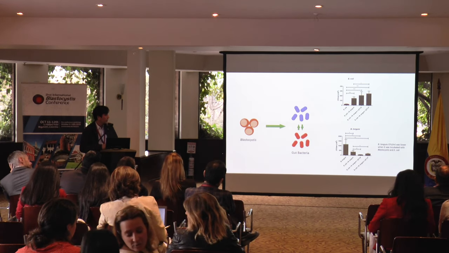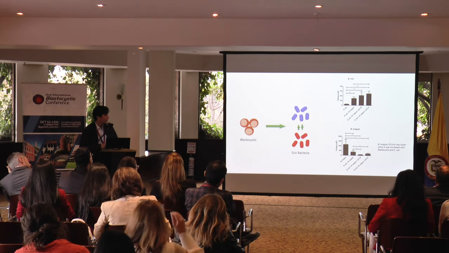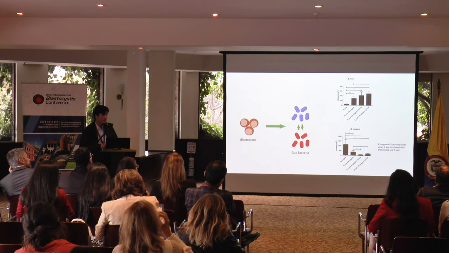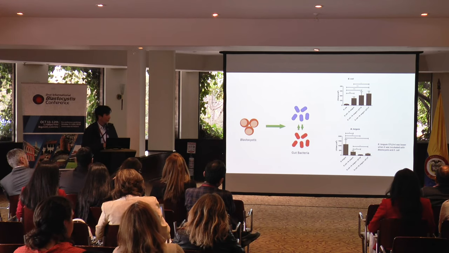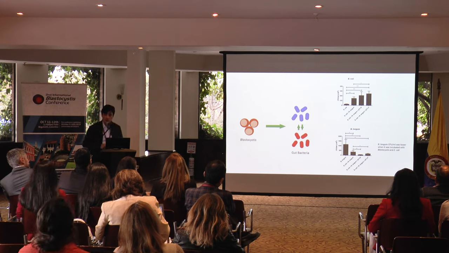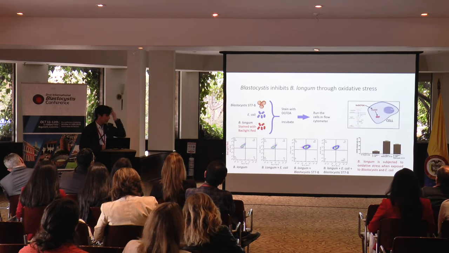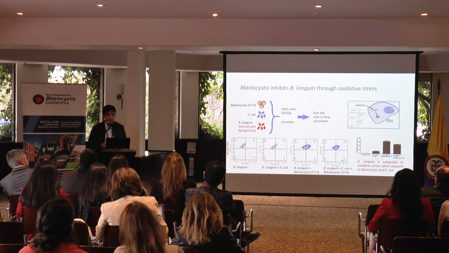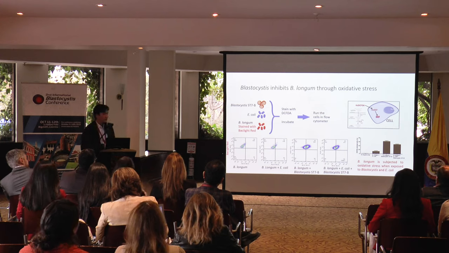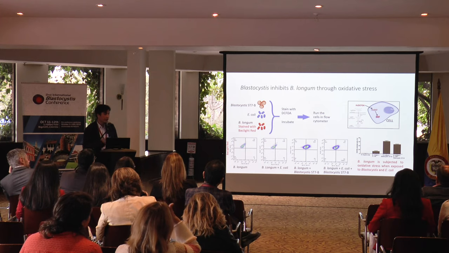And then I found out that when you co-incubate E. coli with Bifidobacterium longum, and even with Blastocystis subtype 7B isolate and subtype 7H isolates, you get a higher CFU count. But when you look at the Bifidobacterium longum, it's the opposite. You get a lower count of Bifidobacterium longum when you co-incubate with both E. coli and Blastocystis. And the possible mechanism, actually this is not a guess, but I was reading some papers, and I saw that probably oxidative stress can play a role in this dynamic between this representative of the gut microbiota and Blastocystis.